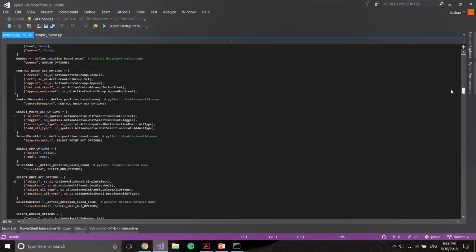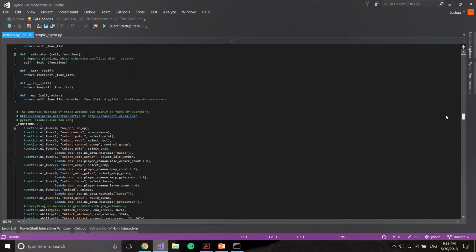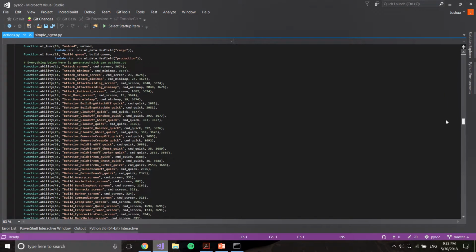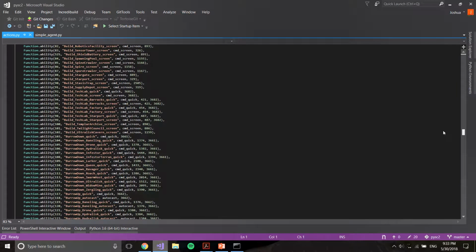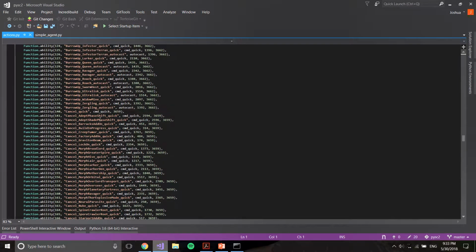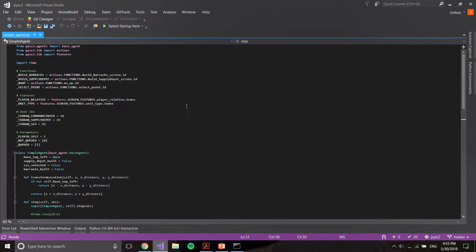This has anywhere from selecting a unit to controlling the unit to a different spot. If I want to create a building, if I want to create a different unit, if I want to research an ability or a different upgrade, if I want to do certain special abilities, there's a lot that's going on here. And so it's been really interesting as I've had to read through very carefully what's going on.